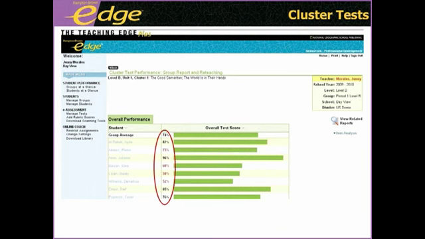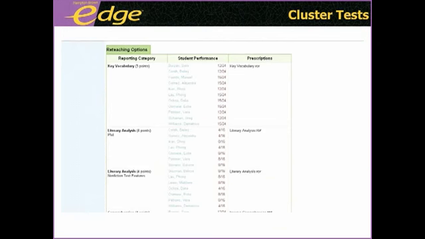Ms. Morales can easily see which students did not master the skills on the cluster test by the red percentage scores. Anytime a student scores below mastery, or 75%, the score will appear in red. As Ms. Morales scrolls down the page, she comes to the Reteaching Options table, where students who have not mastered specific skills are grouped together.